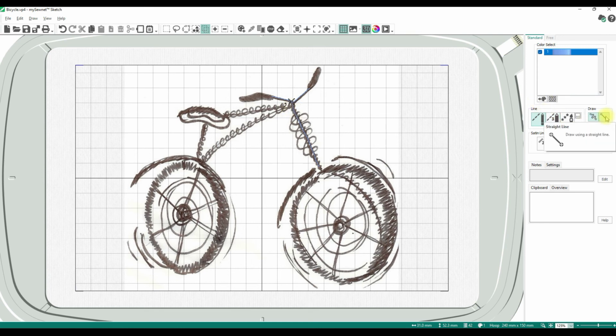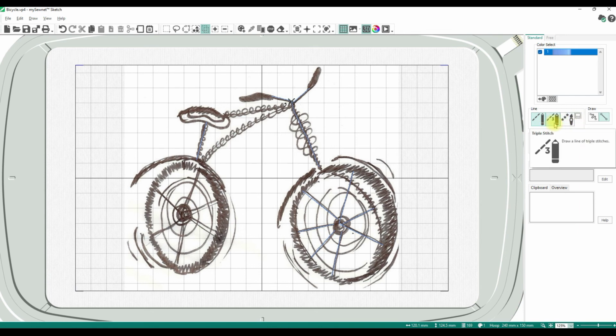You can also do straight lines. So if I wanted an exact straight line, I could get an exact straight line. I probably should have done that on that. The spokes, you could do the same thing using straight line. Put all the spokes in here. And you're basically just drawing what you see. You're basically just tracing over it using very basic drawing skills. Okay, so that's that one.